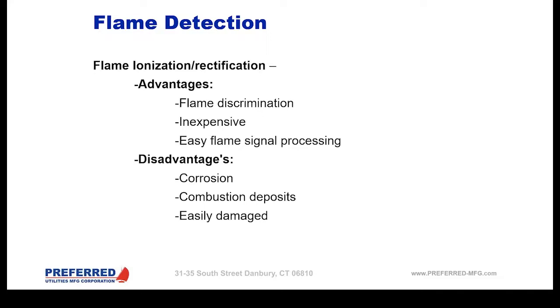The disadvantages: corrosion. You put it in some difficult applications, for instance, in petrochem type applications where we have a corrosive type atmosphere. They do not do well for a length of time in those applications as a rule. The combustion deposits happen. Can they be cleaned? Yes, but does it become a reliability issue? It can be. And they can be very easily damaged. A cracked insulator on one and you've got a short and it will not operate correctly.